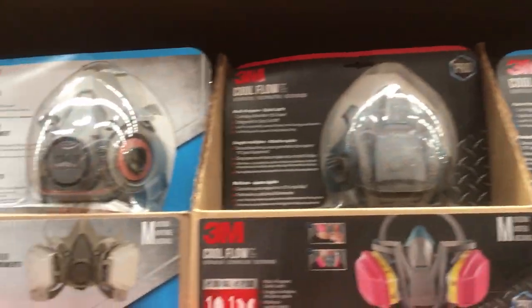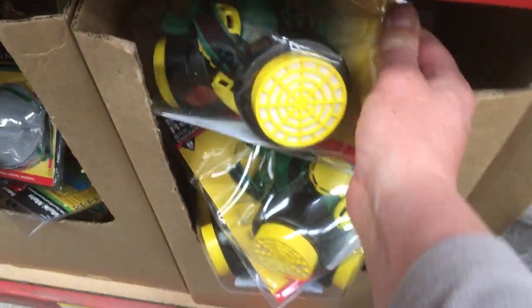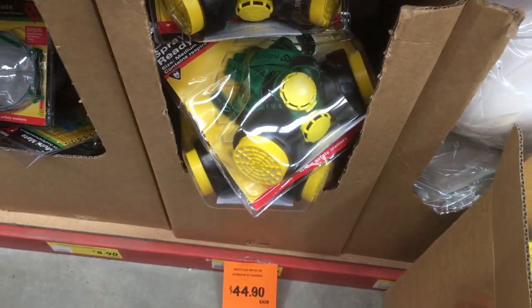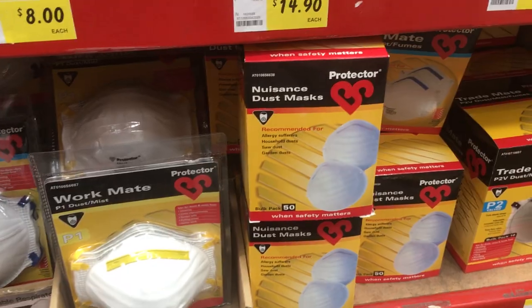But there's quite a few, and then you go up to the more expensive ones as well. That's the one I've got, is that one there. And that's around about 45. So you have quite a few to choose from.